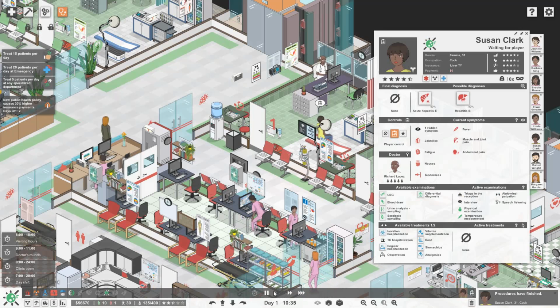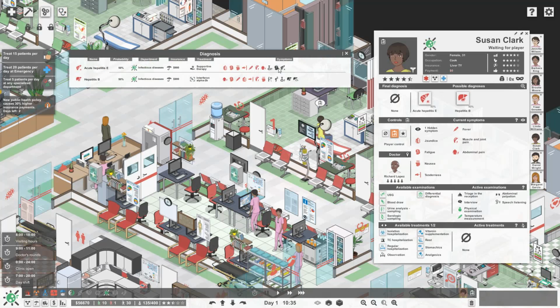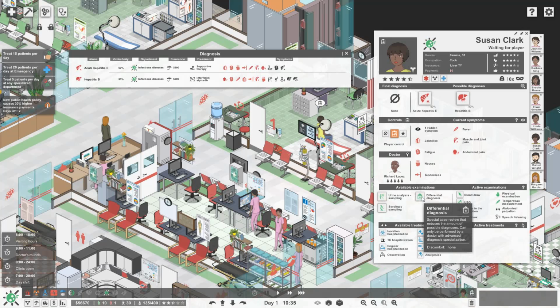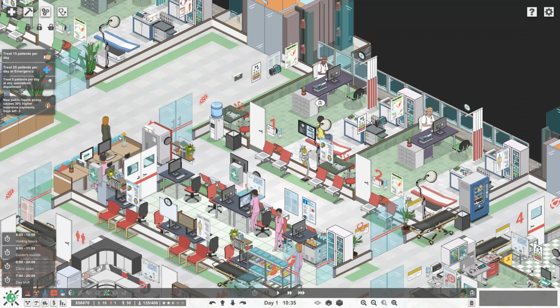Is that going to give us a clue? No. Okay, let's get rid of all these little bits and bobs down here. So that told us nothing. Can we do blood test, physical exam, urine analysis? Fast. Right, I think I'm going to have to do blood draw, and let's do USG. Do I want to do a differential? And let's also do a differential. Let's just do all of these, just so we really know what's wrong with Susan.